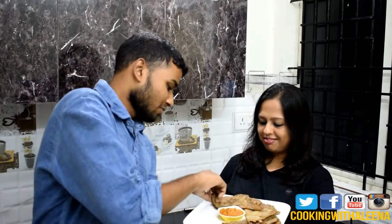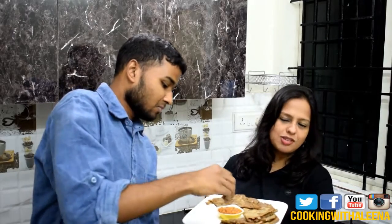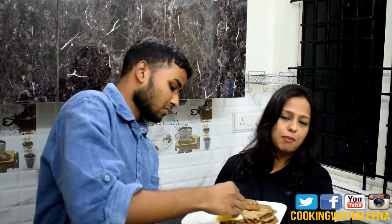Wow. So now that you've heard how it tastes, please do give this a try and I'm sure you'll love it. Give the Ragi and Oats Savoury pancakes a try. You can serve this along with any chutney of your choice. I personally like it with some hummus, especially the peri peri hummus. It's my personal favorite. It's so yum. Really? It is healthier than the dosa and tastes better than the dosa.